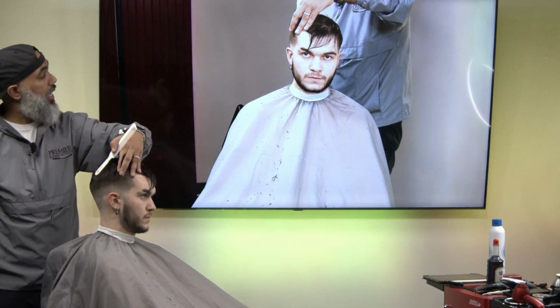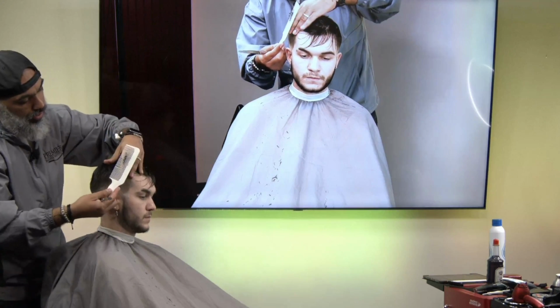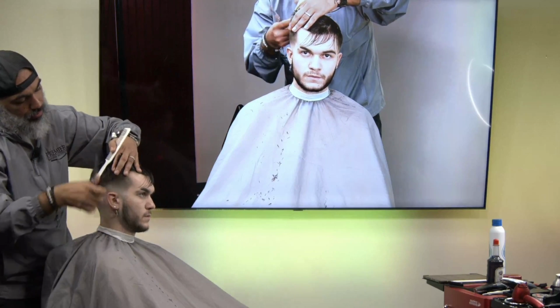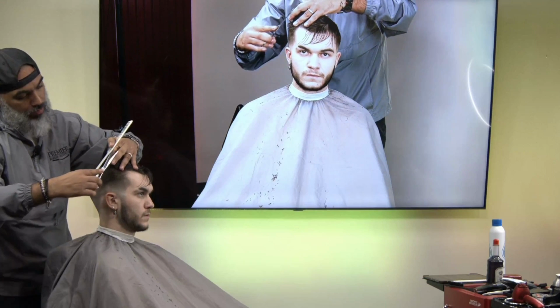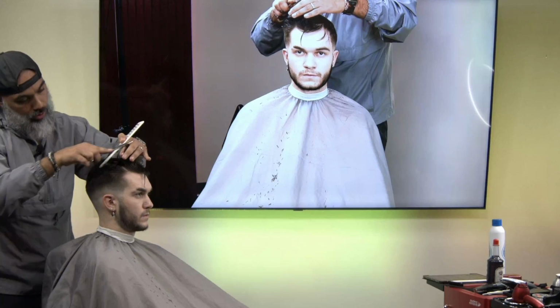I'm not changing his length. I'm just following this guide. Once I do this, this should remove that weight that we had on the side there. There's another one right there. Follow up. That's good. That's my guide earlier. There's right there. Work my way up. All I'm doing is maintaining this shape.